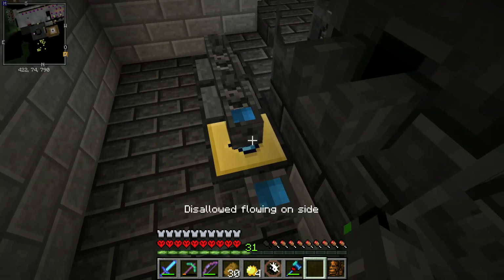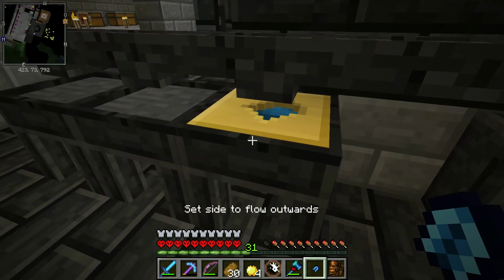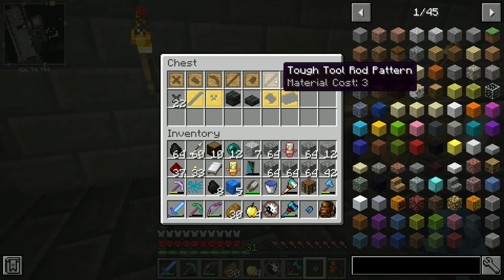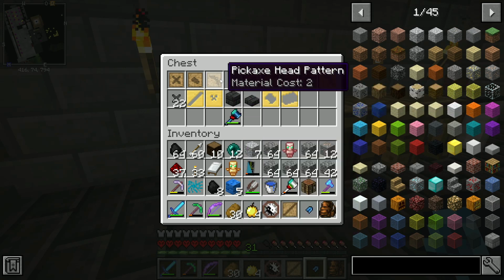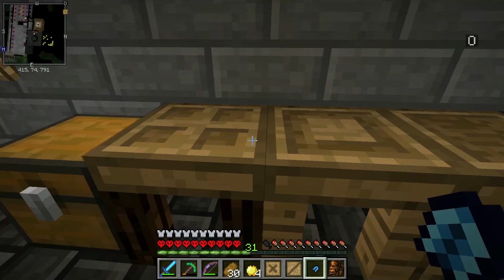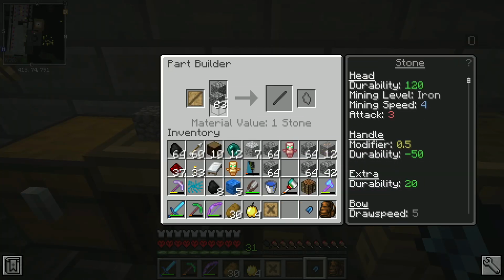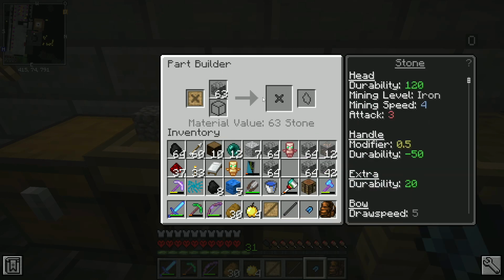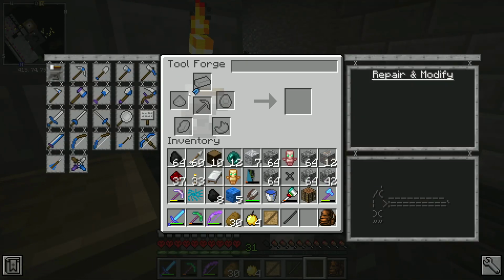I think I might get rid of these channels because it's the most annoying thing to work with. But I've got a shovel head here. I can use this. It's not going to be like the best to use stone pieces. But if I grab the binding and the tool rod here, if I put this in with some stone, I can get a stone rod and then stone binding. I can always upgrade this later on, but this will be a start.